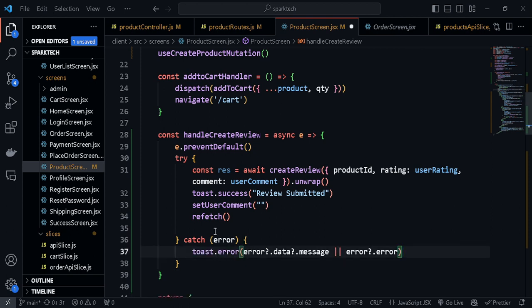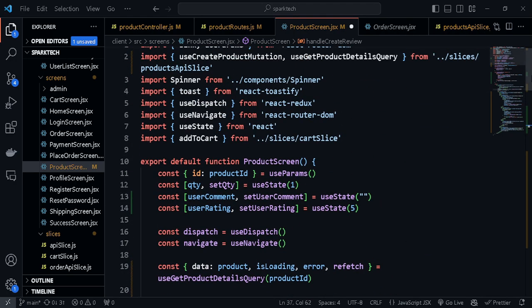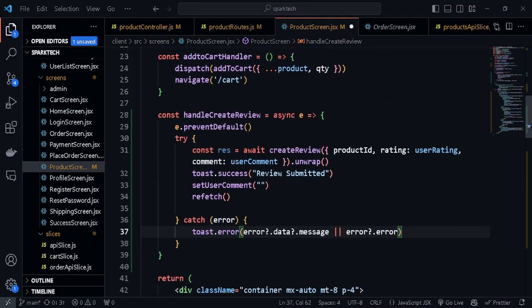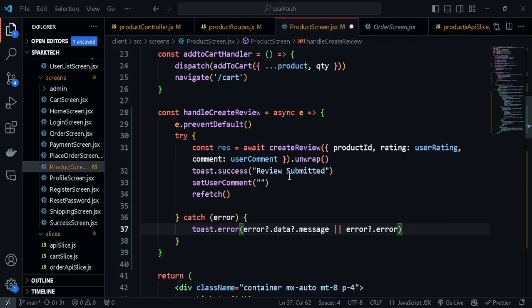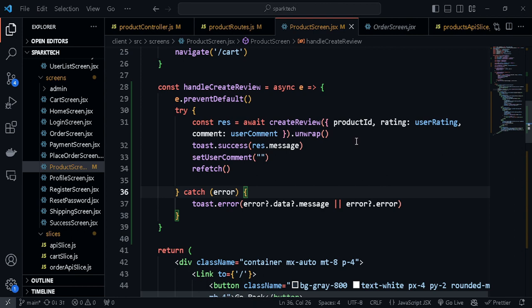I guess I need to import toast. Yeah, it's already imported. So I guess everything is done. Instead of this, we can get the message from the response that we are sending. So res.message. Okay, I forgot about that. So everything looks good. Now let's go and test if everything is working.